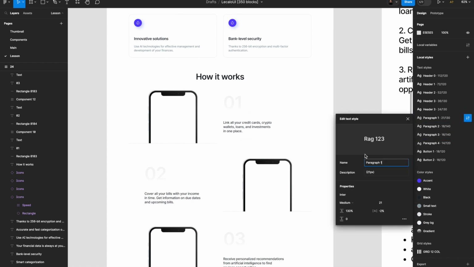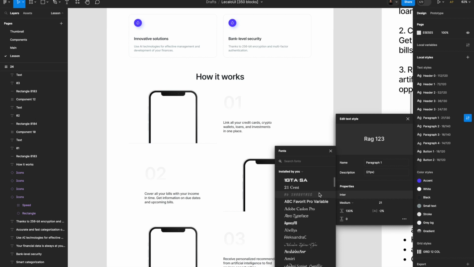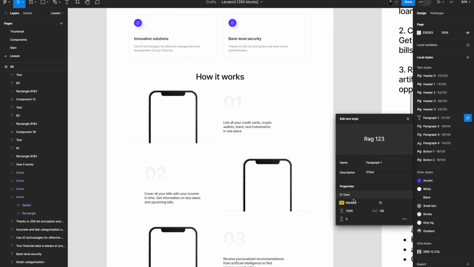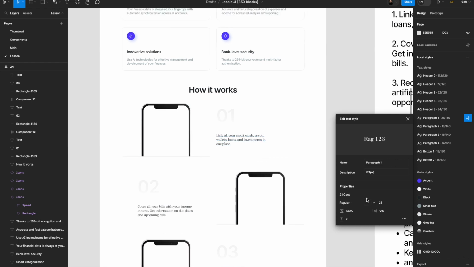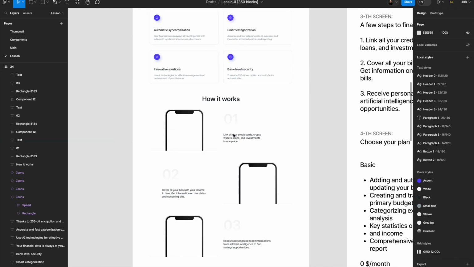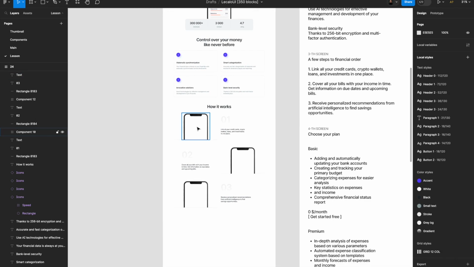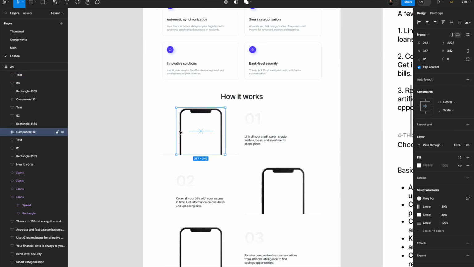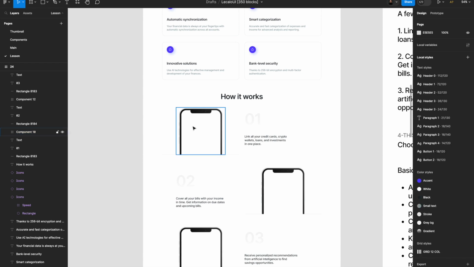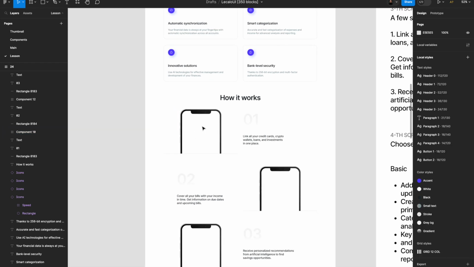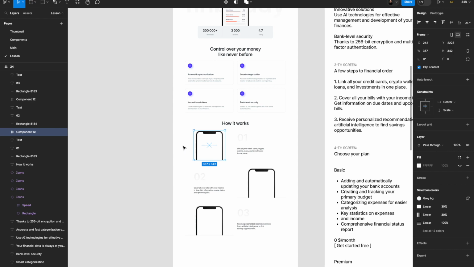For example, change the font, and the good thing is that it will also change on all the text where this style was applied. This way you can immediately impact on all blocks in the collection without editing each one separately.